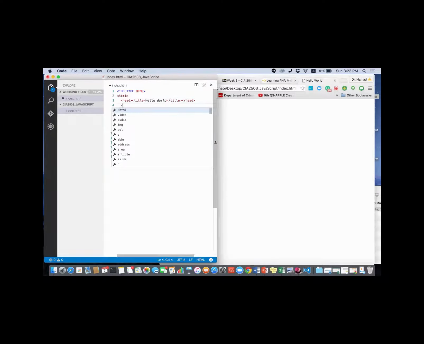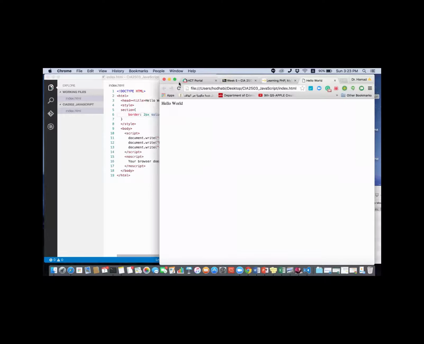You will start noticing that you have a section. So I'll put style here. That's the beginning of the tag. Close it by another style, and inside I'll go now and do the CSS. So the section which we're going to change, I'll call it section. Let's add to that section a border, so it becomes clear that it's a border. So 2 pixels solid, and if you now run refresh, you will see the border is there.